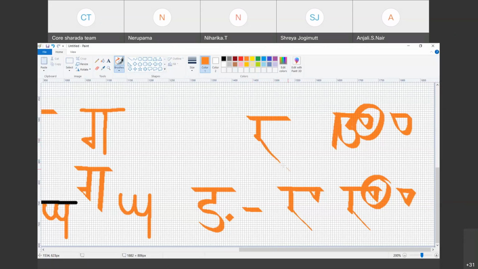And very close to the end of this Shirorekha, I draw this small triangular loop. See, I'm not going to draw it like this. This is something that you need to avoid. I'm not going to draw it like this. Okay? Because this is not correct. This becomes some other letter in Sharda if you make it too big.